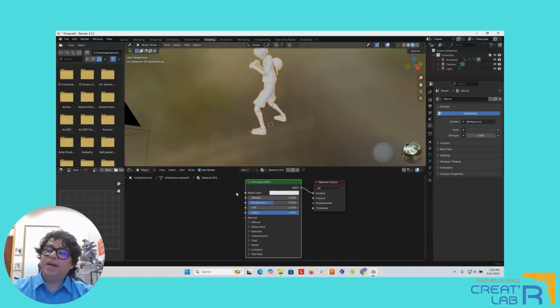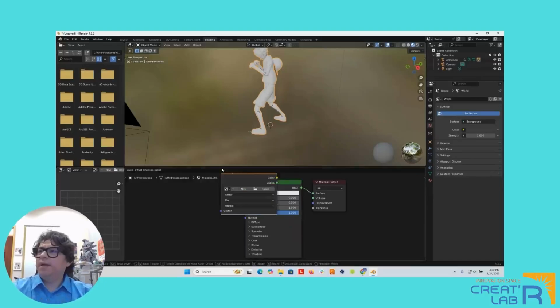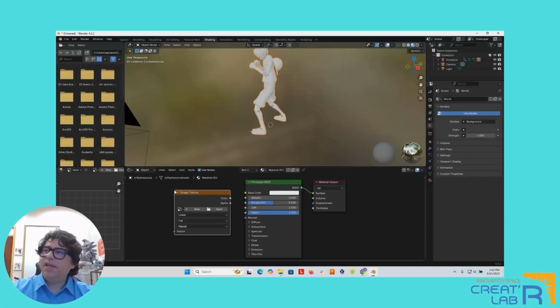So now we add it. You need to add a texture file. So we're going to do an image texture. So you go to add, texture, image texture. Shortcut on the keyboard is Shift A as well. You could get to it that way too. Image texture. Once you have this, you just want to connect this to the base color.